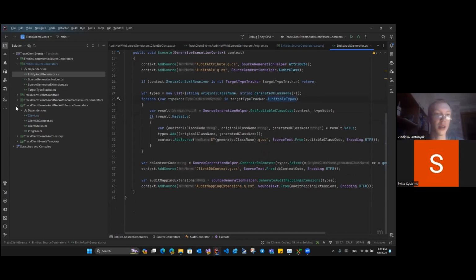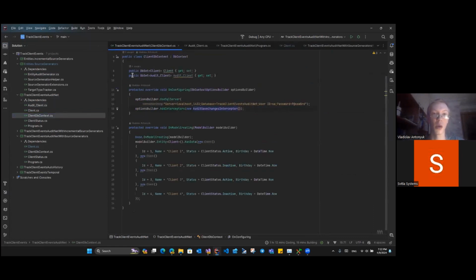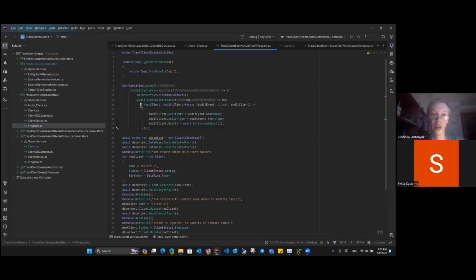So our task is to generate this file, audit client, with all these additional properties. Another task is to generate this additional DbSet for our DbContext, and also create the method that we call once to map all our entities.